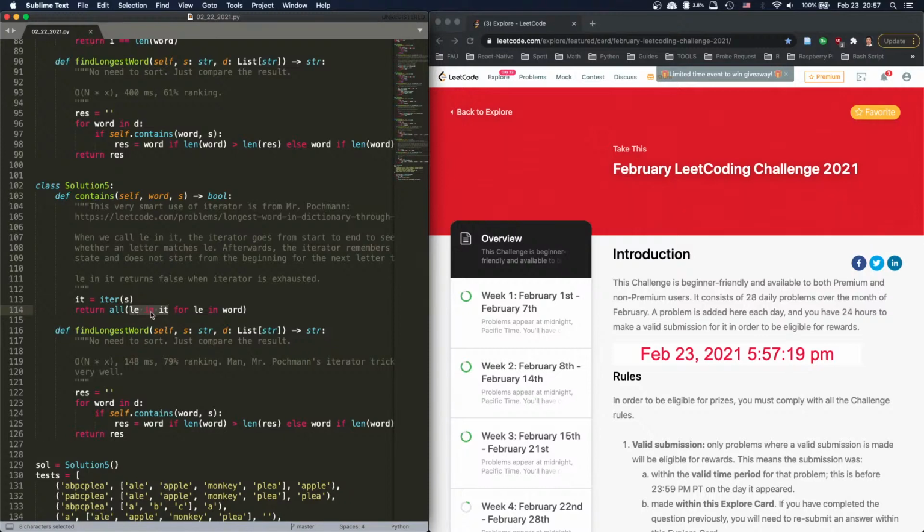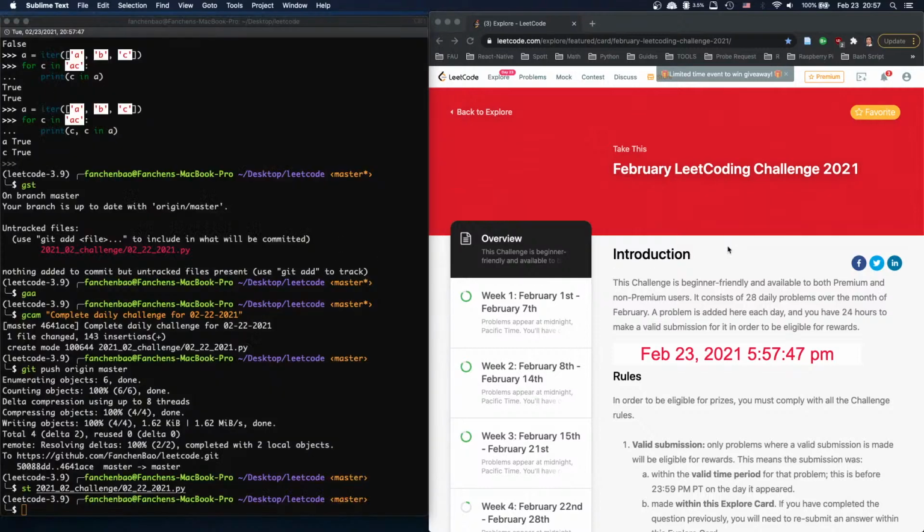And if this is false, that means the iterator has been exhausted. Any remaining letter in the word will be false because the iterator is already exhausted. So then it will just be all false. This is a very nice trick that we didn't know before, but now we do. So kudos to Mr. Parkman.